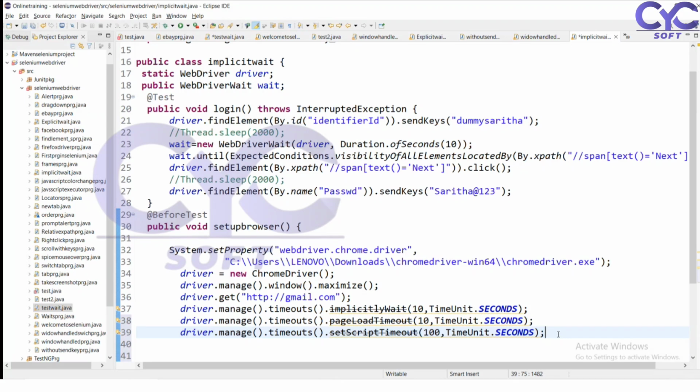It is going to be waiting for that element. Suppose for any element I want to dynamically wait, I can use these waits. Suppose I want page elements to be loaded, at that time I can use it. Script based is a synchronization, an asynchronization to finish loading in the specified number of seconds. Basically, this one we use with the JavaScript executor. If I want some alert to be present, at that time I can use this one.